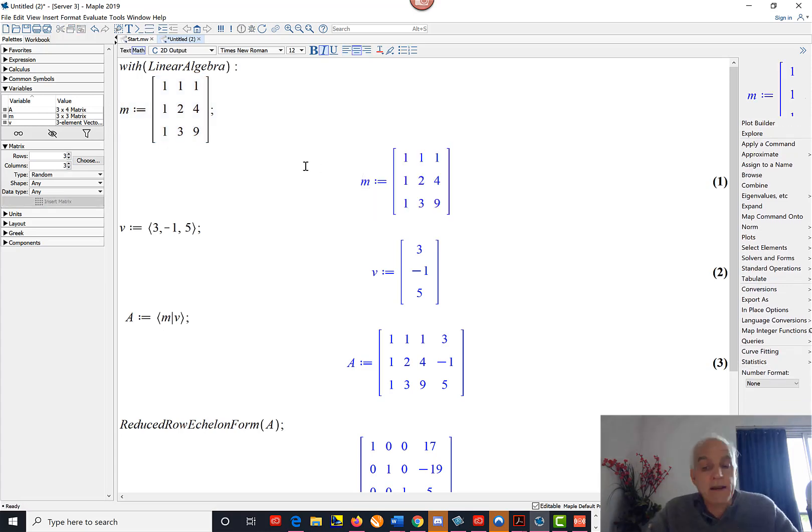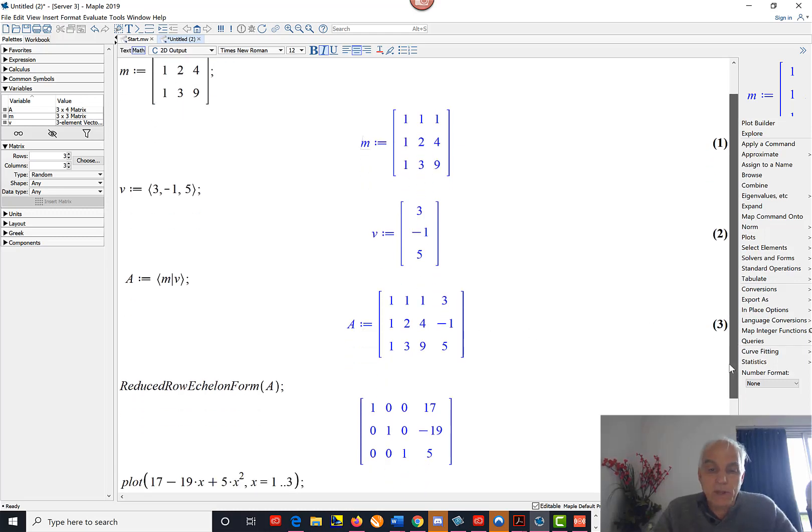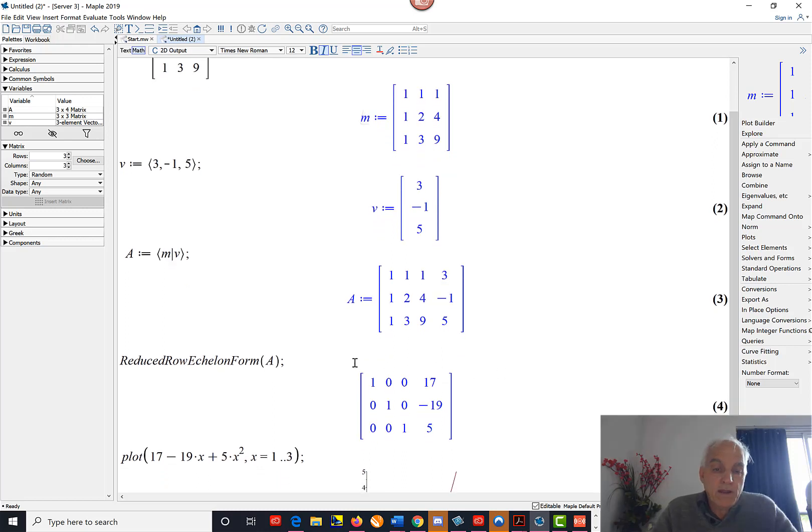And then I've input this matrix M. There's various ways of doing that - I happen to use this left-hand panel here and there is the matrix M. That's the matrix of coefficients that appears on the left-hand side of our system. Then we have the vector of the right-hand side which is the vector 3, minus 1, 5 - this is the way you can put a column vector with numbers separated by commas. And then I can put the matrix M and the vector V together like this to form a matrix A. So this is like the augmented matrix of the system. This is what we were starting with when we were working with my pen and paper.